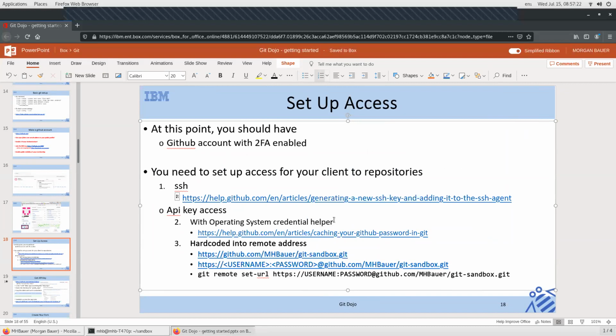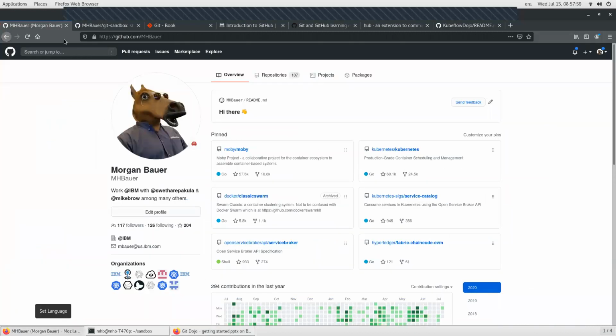There are various ways to do this by caching the password directly, but we need to get a special password. If you have two-factor authentication enabled, you can't use the password, and so I'm just going through the flow of, well, here's how you get the special password to access your account. And I'm going to be using my sort of stunt repository to do stuff.